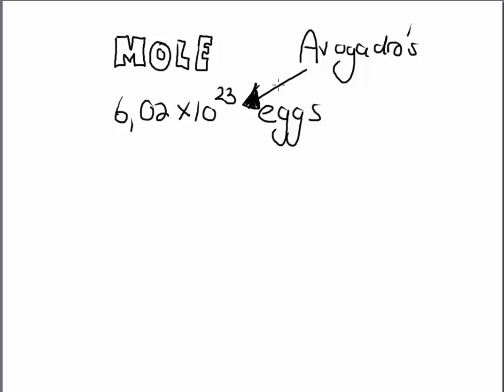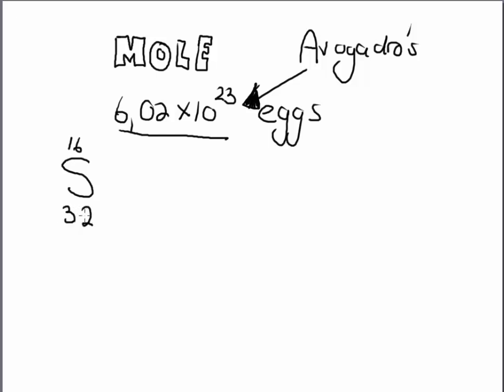So a mole is a way for us to work with atoms and molecules that are so small that we can't count them. It would take us more than our entire lives to count to this number. So what we do instead is, if you go and look at your periodic table and find sulfur, for example, you'll see that there is a mass number written there. We've got an atomic number for sulfur and a mass number.